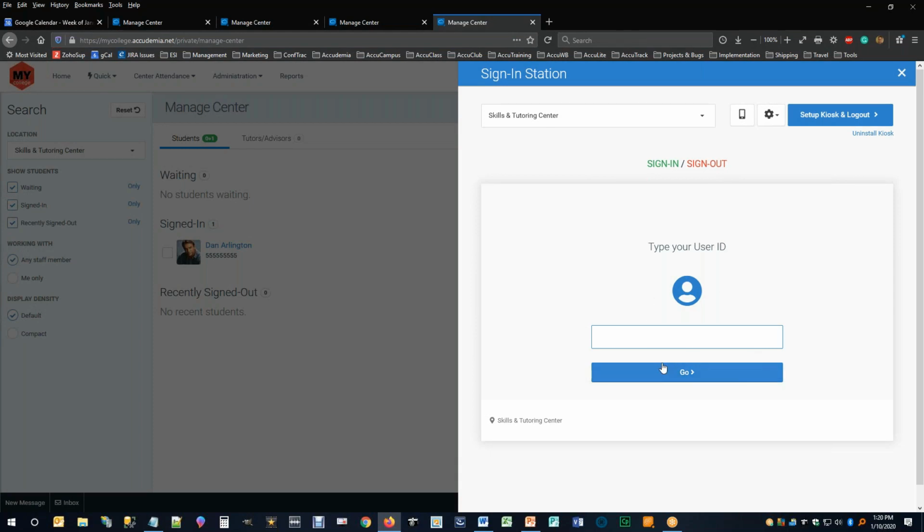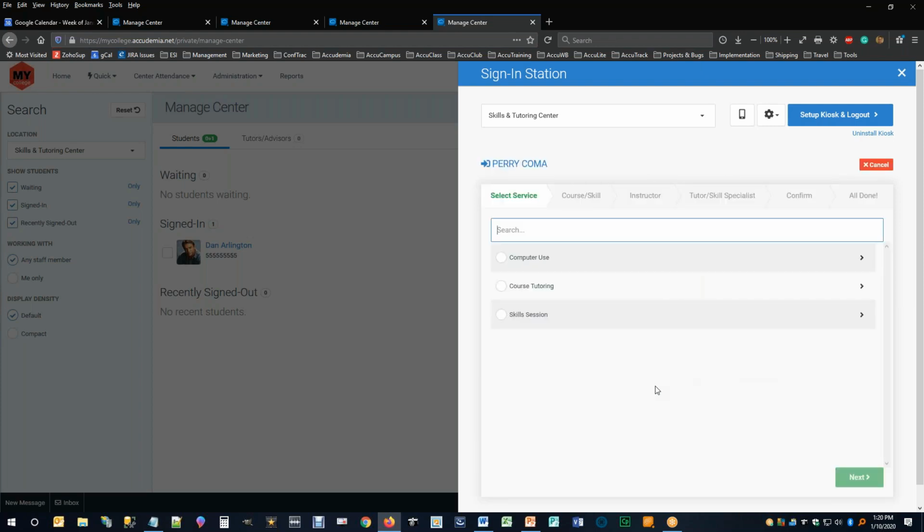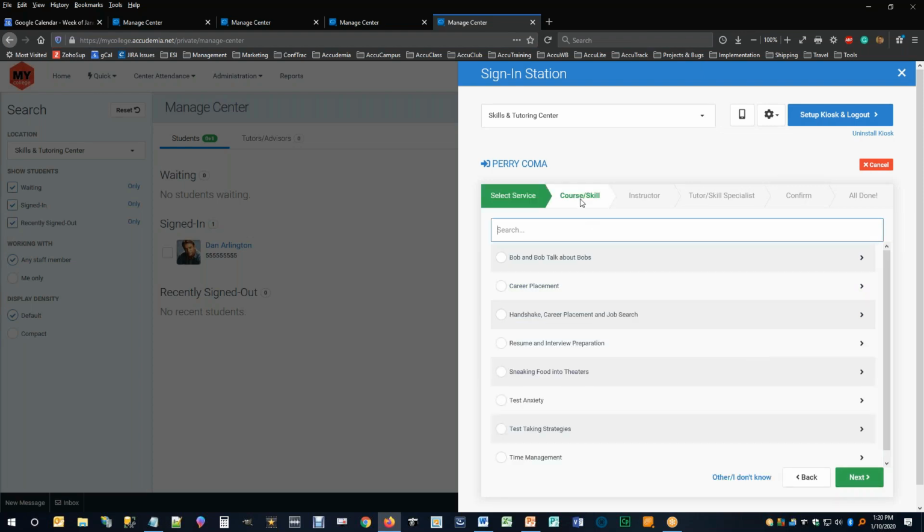But if I'm working in the system and it's my computer, I'm just going to sign them in from here, ask them for their ID. Okay, so we have the student here. They're going to pick tutoring, whatever they're in for.